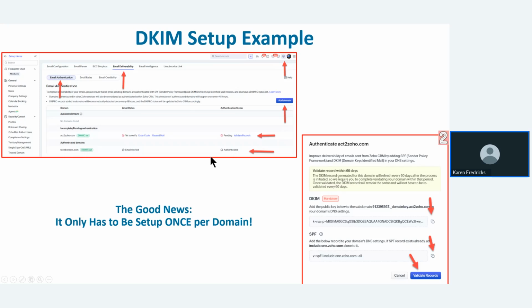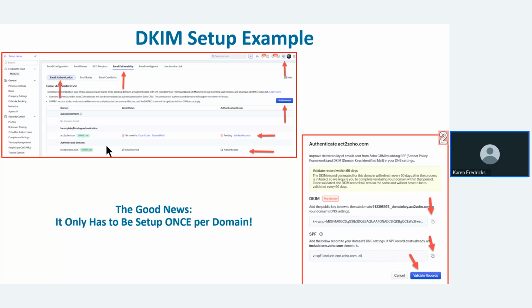So here's the DKIM setup. And again, Zoho makes it as easy for you as they can. Again, we went into the channels, we went into email, and this time we went into the email deliverability, and we went into email authentication. And here's where you can add a domain. So I added techvendors.com. I've got another website, Zoho, which you can see is pending. I haven't validated those records yet. That means I haven't added the DKIM to that DNS where it's being hosted.